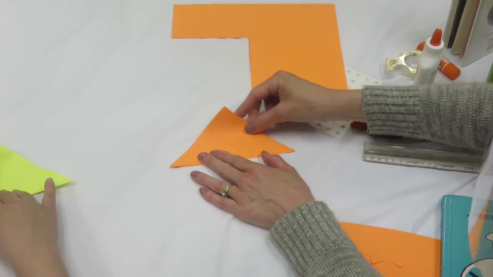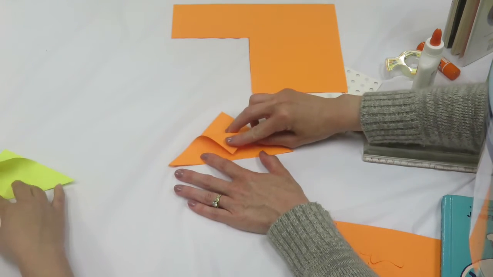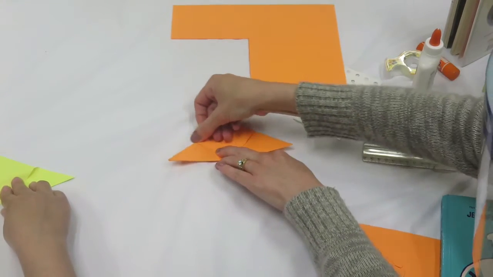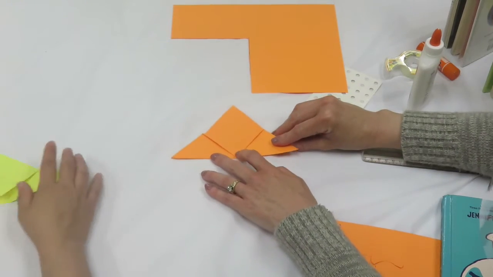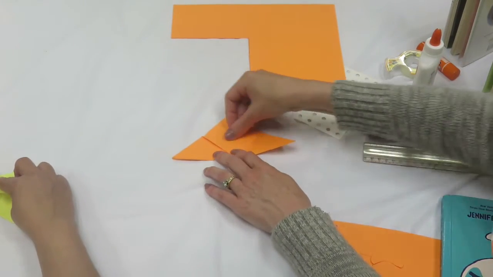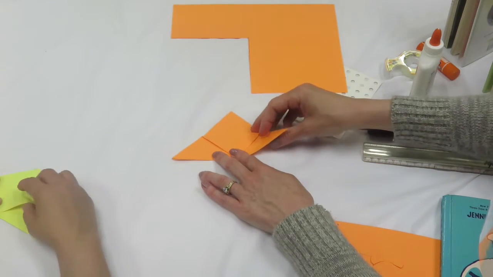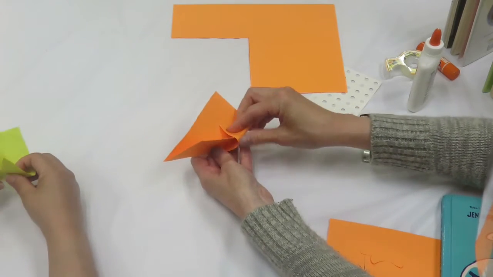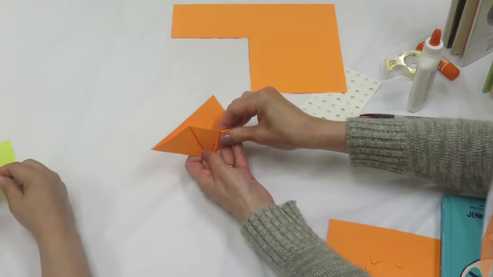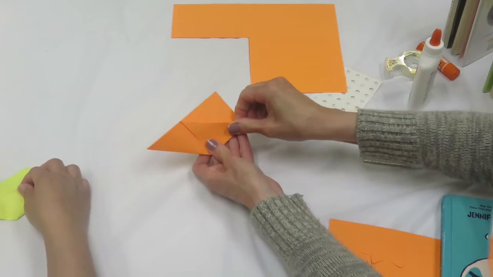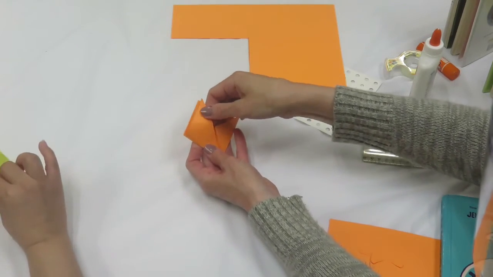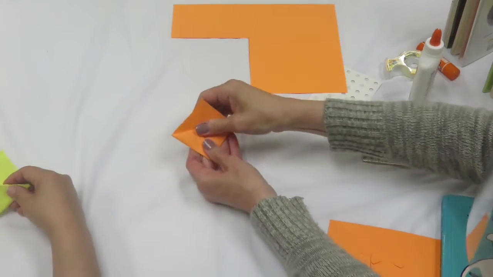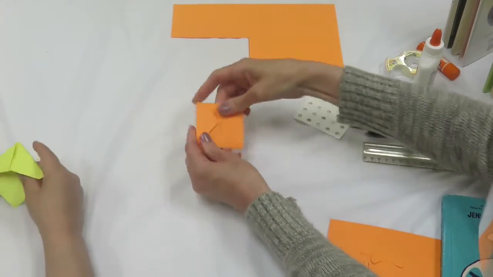Then you're going to take one part, one half of this, and you take this point down to the middle here. And then you're going to take each side and pull this like a pocket out and tuck this down. And there you've got the basic part of your corner bookmark.